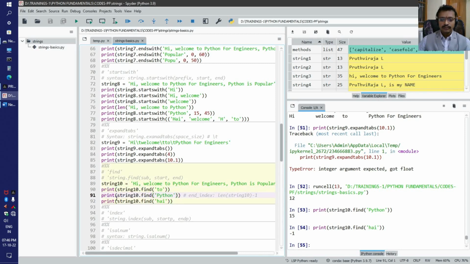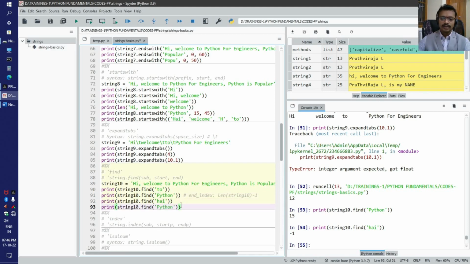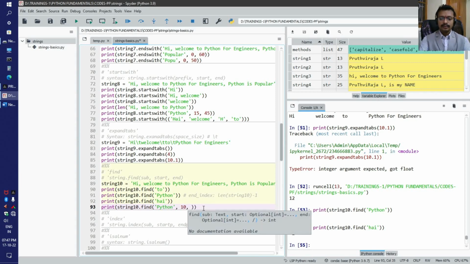Let us introduce starting and the ending positions for this substring Python. We know that the first appearance of the Python is at the index position 15. Let us insert the starting index position as 10, and then the ending index position as 60, for example.